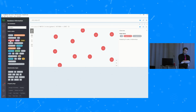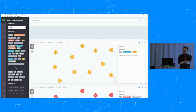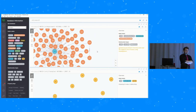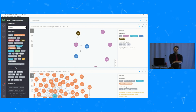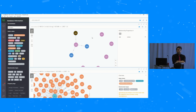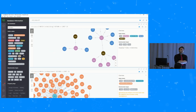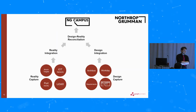So, I mean, this is a Neo4j conference. Obviously, we're going to take a little bit of time to explain why this is a good fit for us. We had a discussion earlier before the talk began about how Neo4j allows us to capture emergence, and because the facilities that we're trying to create digital twins of are so complicated and so dynamic, it's really difficult to anticipate everything that we're going to need to model in the future. And so Neo4j is a really great fit for us.